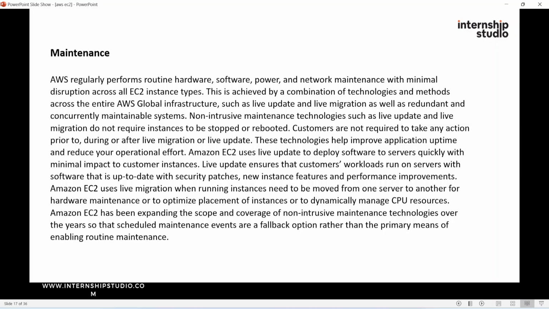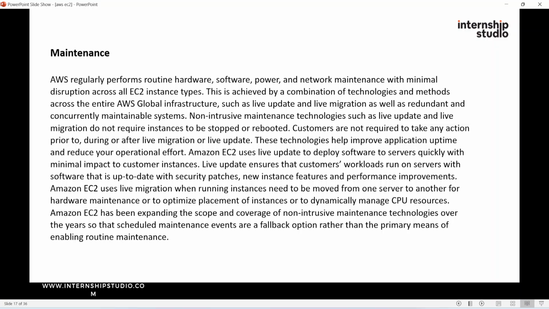AWS uses live update to deploy software to servers quickly with minimal impact to customer instances. There is a single click to deploy solution in the backend that helps ease the operations of customers. Live updates ensure that customer workloads run on servers with software that is up to date with security patches, new instance features, and performance improvements as well.